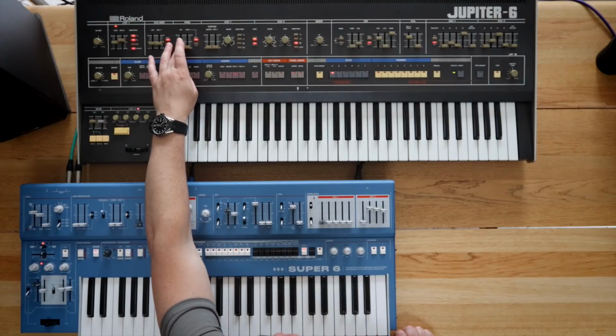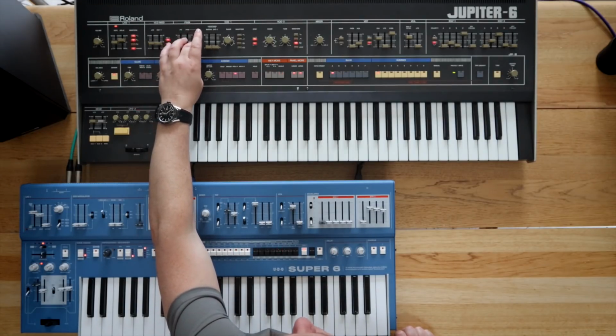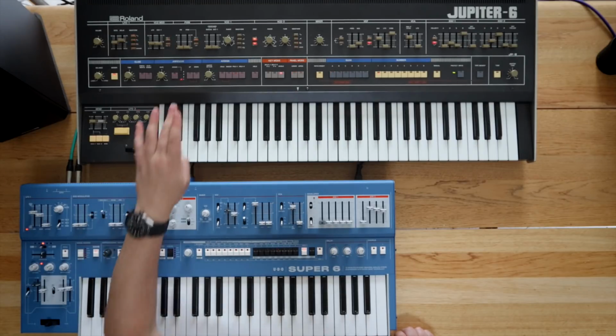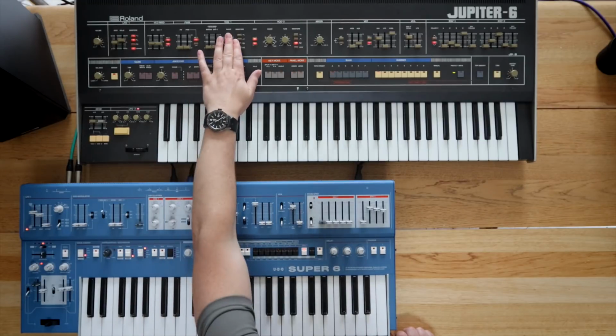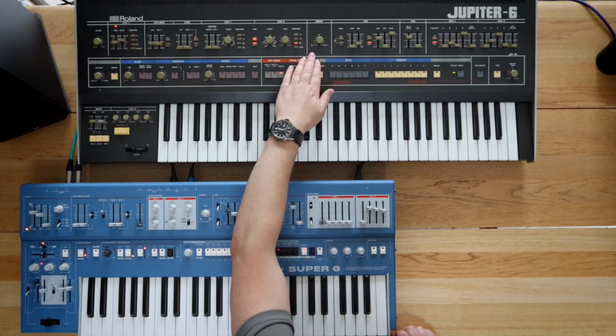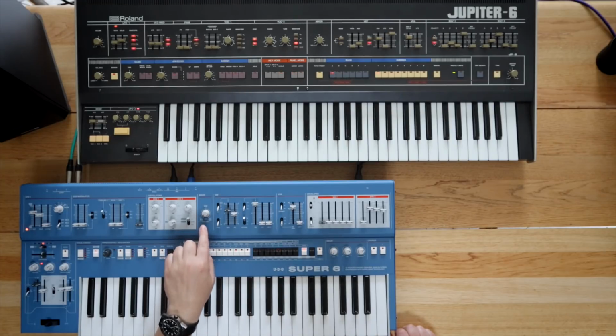Then we move over to pulse width modulation, and we've got the pulse width and a separate modulation slider, and we can access that with the envelope or the LFO, and exactly the same over here, except again you've got the little addition of being able to access both at the same time. Then we've got cross mod, then we've got DDS1, VCO1, we've got sync, VCO2, DDS2, a mixer between VCO1 and VCO2. Again, it's a blend between VCO1 and VCO2.